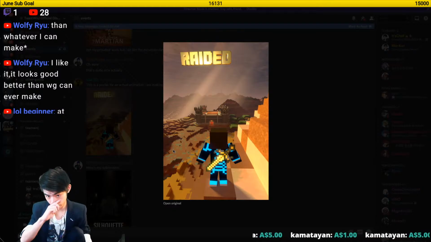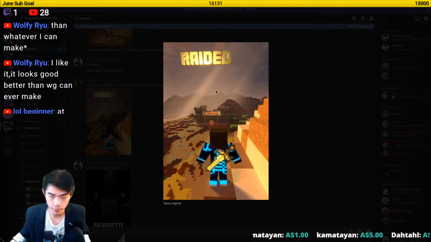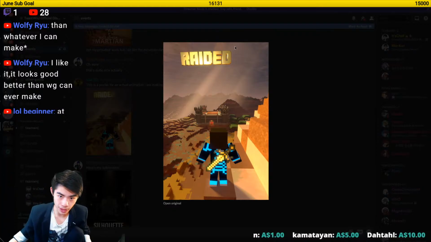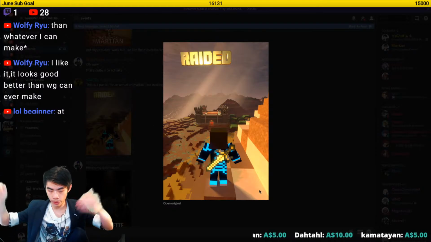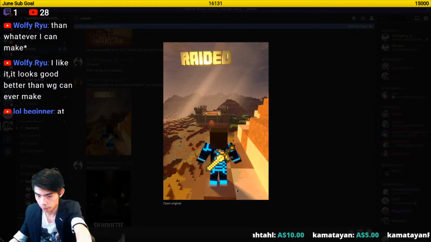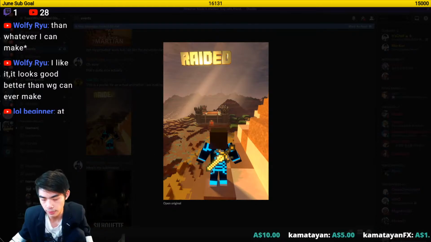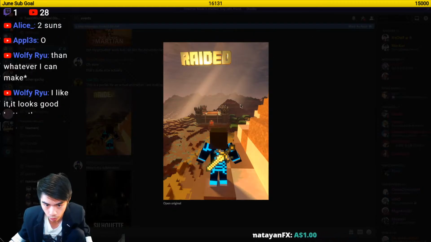Okay, there's a big discrepancy here. You've got light shafts coming down from the diagonal right down to the bottom left, but then you have shadows going the other way. So where the hell is the sun? You can't have light shafts going down this way and then have the shadows going the other way. That's a massive discrepancy that I can see. I'm not sure what's going on there. Probably pay a bit more attention to the orientation of the sun next time. You can easily just turn those light waves around.